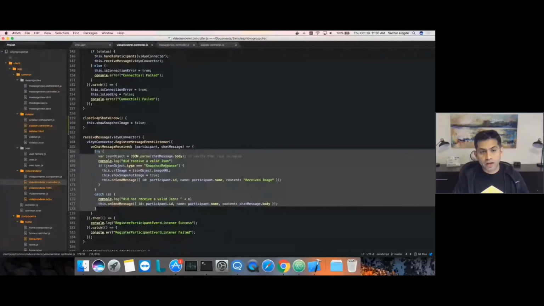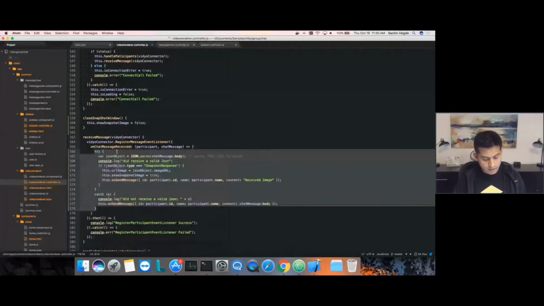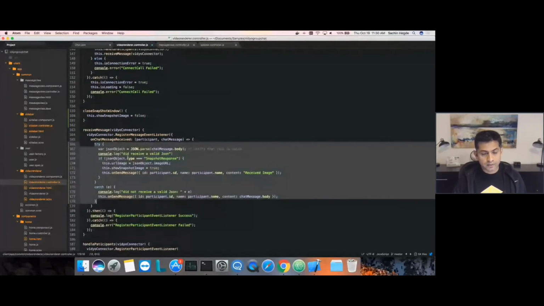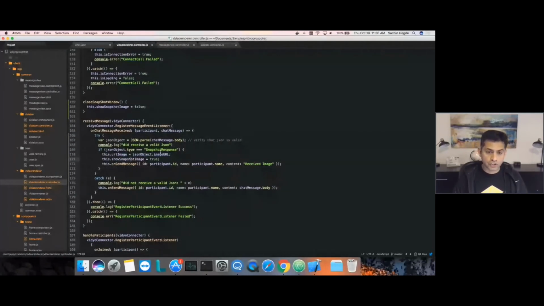And on the other side, on the website, we saw earlier that all we did when we got a chat message was display it in my custom on-send message method. But instead of doing that, what I can do next is look for a JSON structure. And depending on if it's a known type, I can do some actions within. Either I can just treat it as a text message, or I can do something smarter.